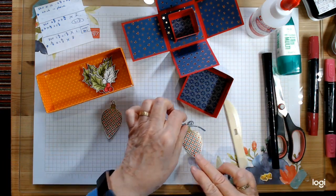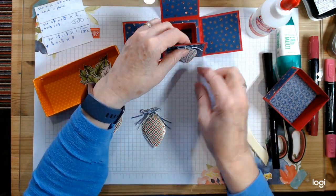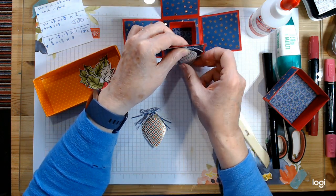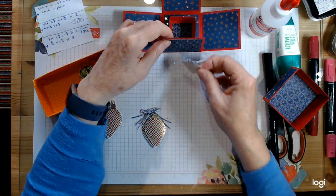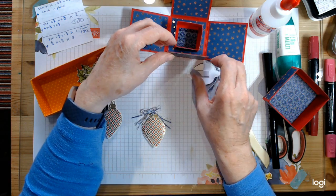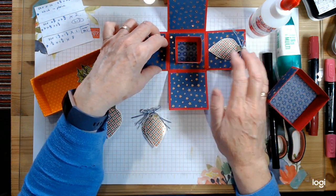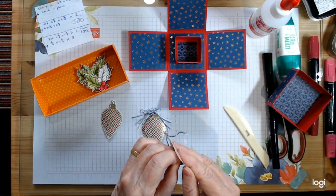So I'll show you where I'm putting these. These are actually going to sit right on the box here. But because the lid goes on here, I want that to sit flat. So I'm wondering, will the lid go on at all if I do that? Will I wreck the bow every time? That was my main plan, so I might end up putting them on the inside. What do you think? I really prefer them on the outside. I'm going to go with the outside and see what happens.